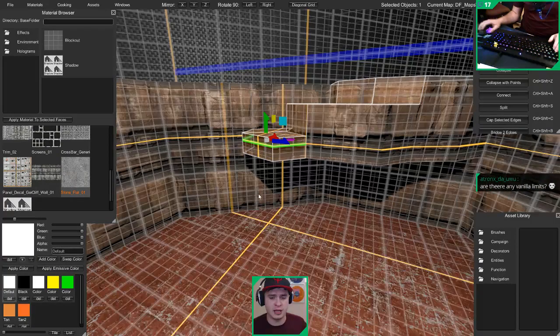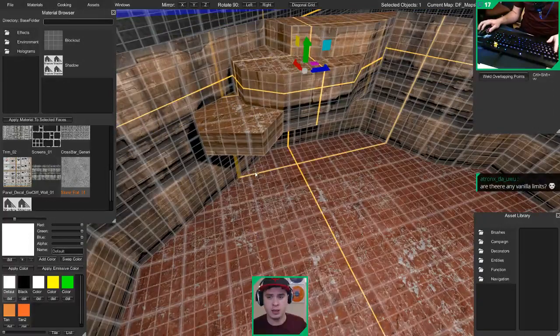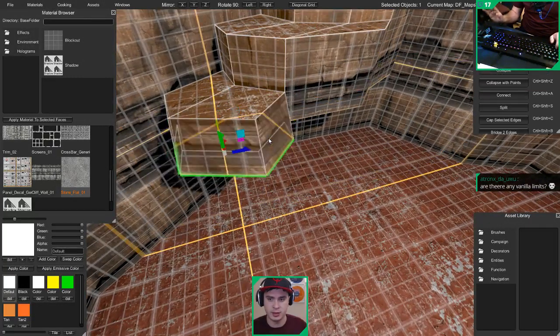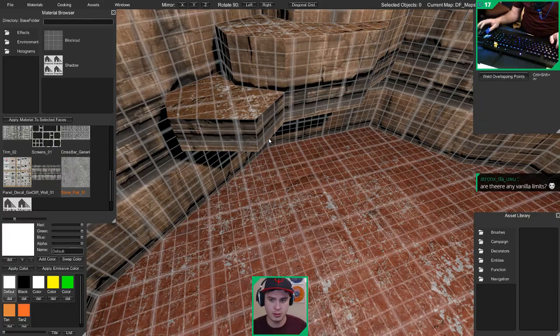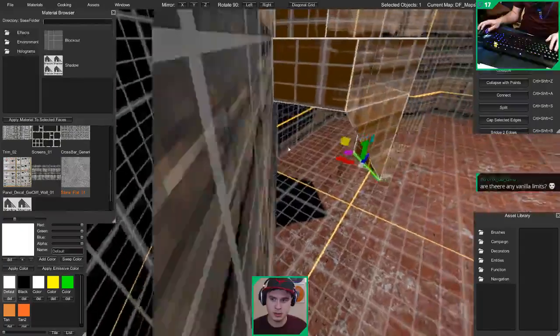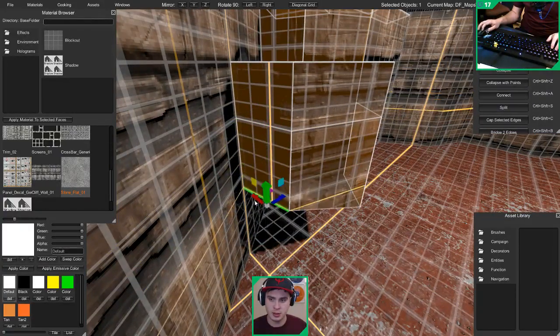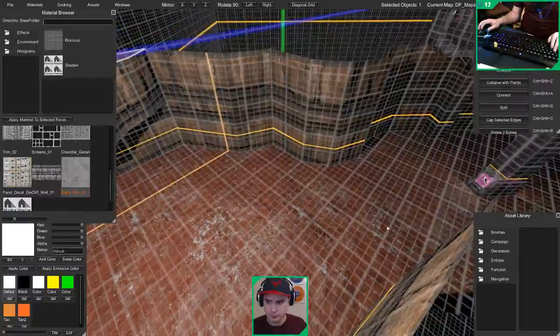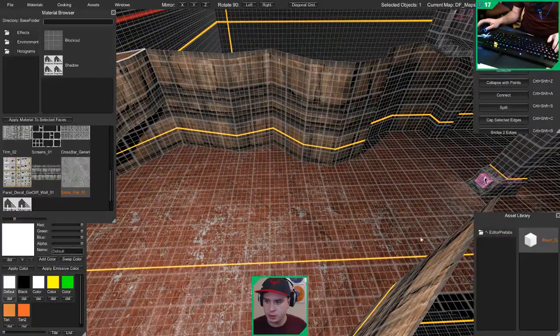At the moment, there's no curved tools, so let me take this. Actually, I'm going to undo what I did a minute ago. Is it still duplicated? It is. That's probably not an issue. No, cool. Right, I'm going to leave that there for a sec, and I will show you.